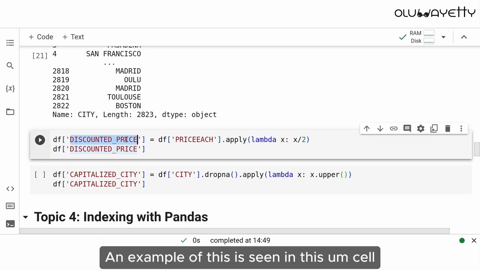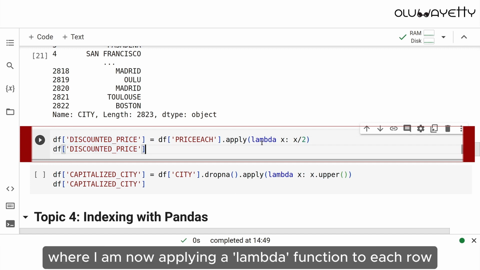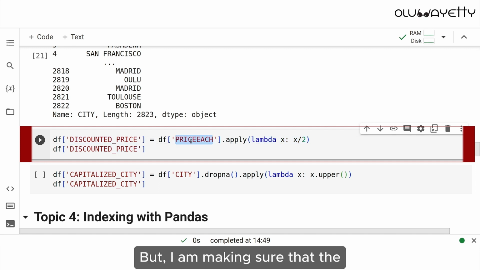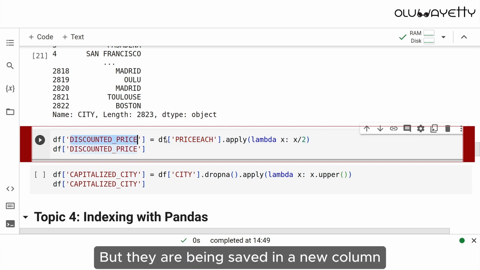An example of this is seen in this cell, where I am now applying a lambda function to each row, but I am making sure that the new values are not replacing this column, but they are being saved in a new column.